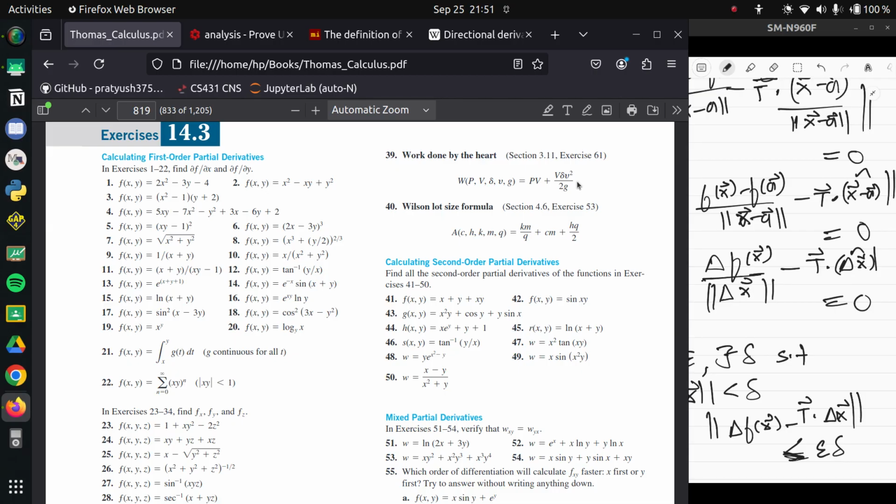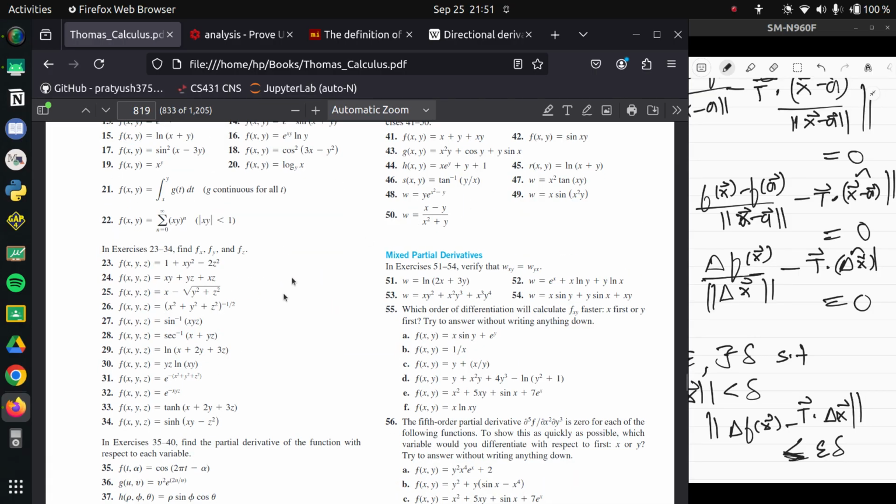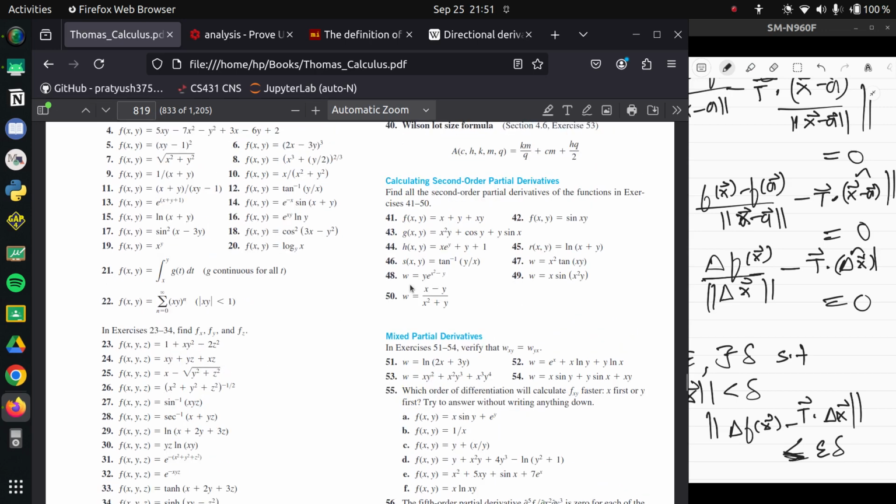It's fluid flow, right? It's meters per second and stuff. I mean, the units don't make sense. I don't know what's going on. But anyway, it's just some formula. Section 3.11 exercises. I have no idea what's going on. Anyway, so just have to do partial differentiation of all of that, which I'm not interested in.